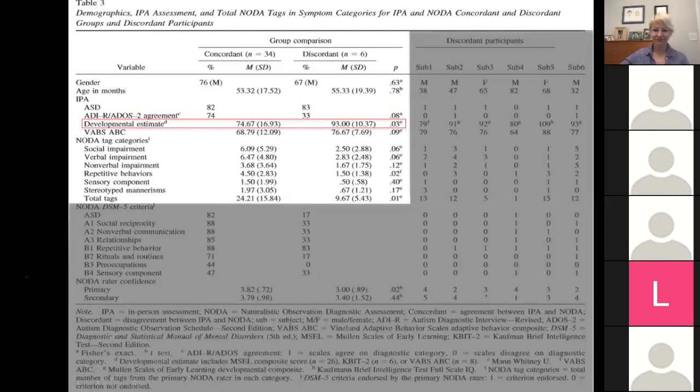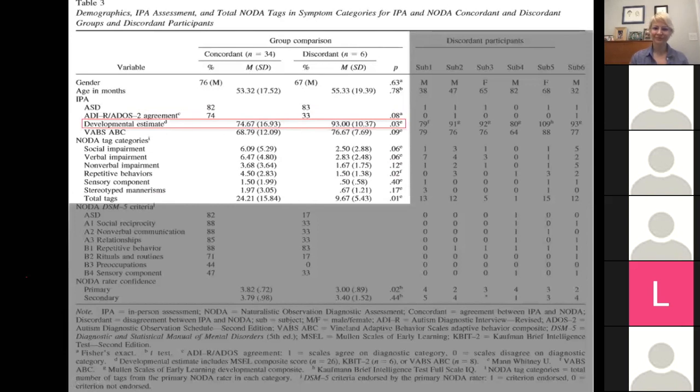The developmental estimate, this is something that I think is very telling as to who Noda is appropriate for. You can see that there's a significant difference here. For the discordant cases, these kids were significantly higher on their developmental estimate, which is from the Mullen scale or the K-BIT.